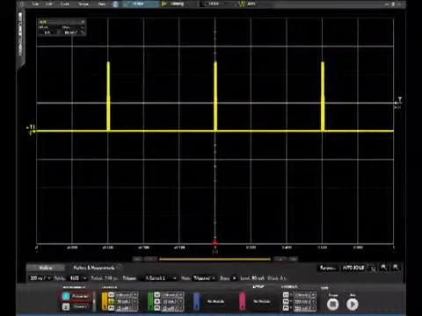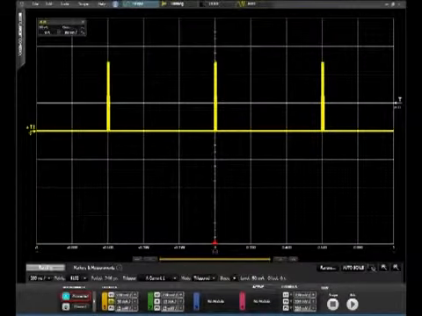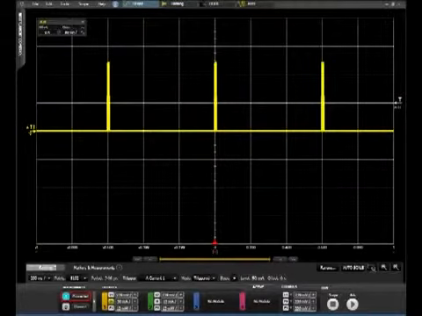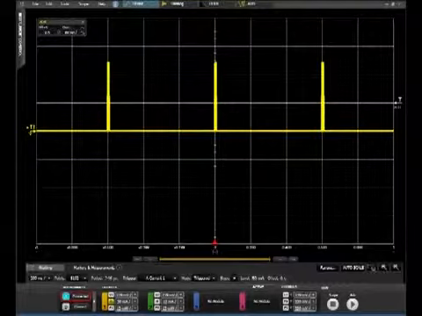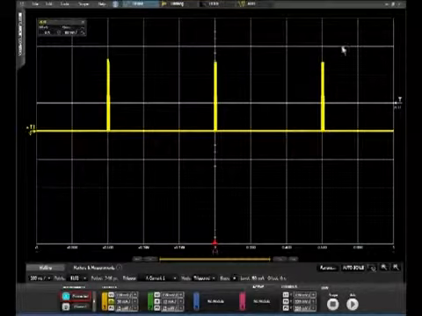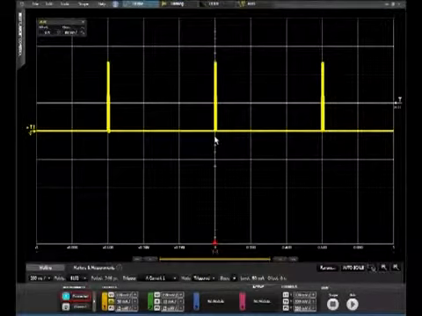To control the SMU and analyze the data, I'll be using the new 14585A control and analysis software for the DC power analyzer. The software is not necessary to use the DC power analyzer, but it does provide usability enhancements. Right now, the SMU's built-in 200 kHz digitizer is capturing the dynamic current being sourced to the demo board. We can see the current pulses here in the scope view mode of the software.